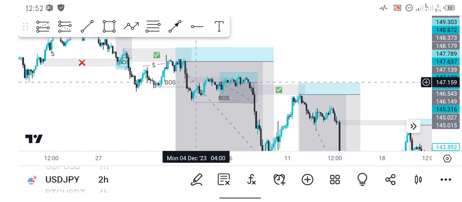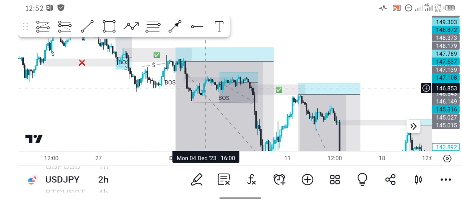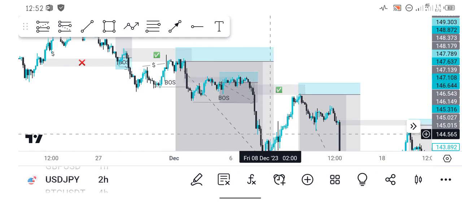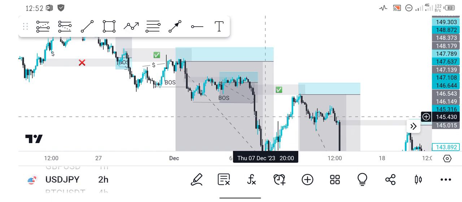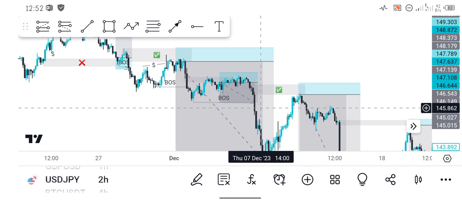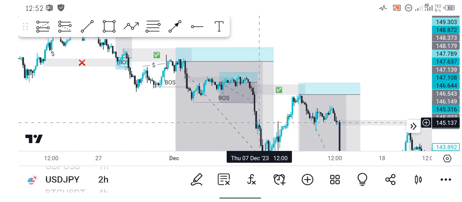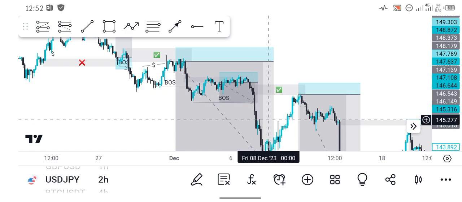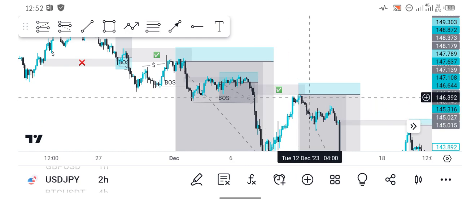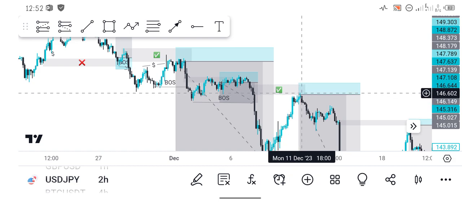And price also built a nice level of liquidity, meeting the three criteria: a break of structure, an imbalance, and liquidity just before our order block. Price came here, broke structure again, the same process. As you can see, this is an imbalance. The space between two candles, this candle and this candle, didn't meet, and it also left a nice level of liquidity just before our order block. And price came here, we took our entry off the end of this imbalance, and price filled it immediately and started heading down.